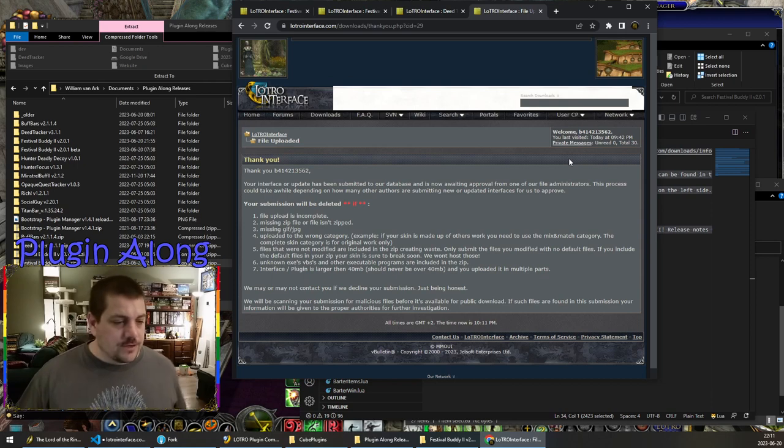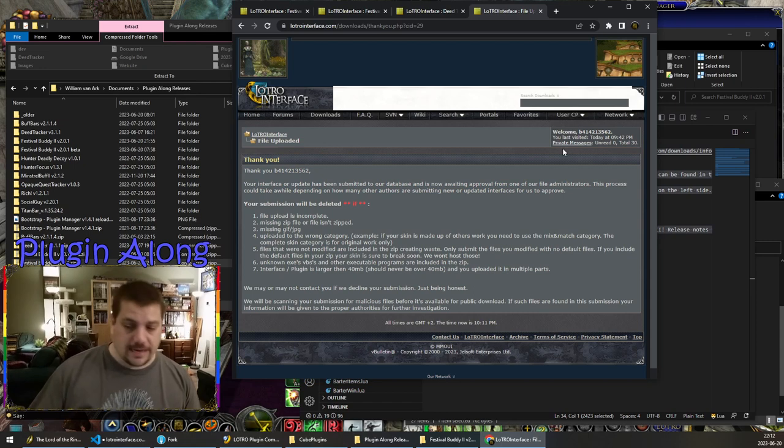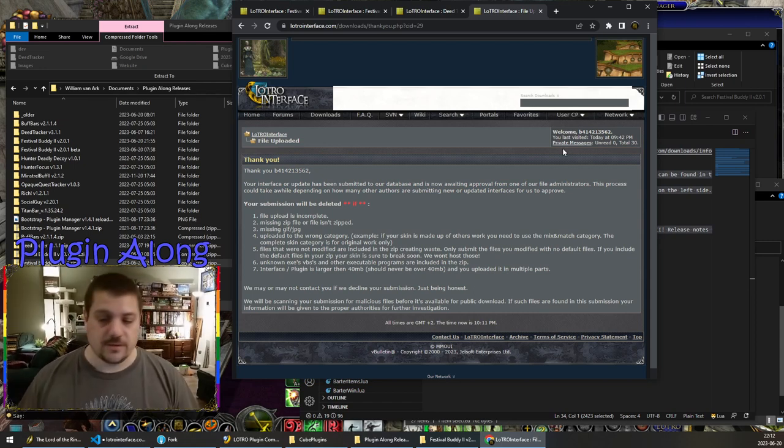So whenever you upload a file or upload an update to a plugin, you're going to first be sent to this screen, which says they may or may not approve it. It could take some time. They might not tell you if they don't approve it. You will see this screen every time you upload or update a plugin over at lotrointerface.com. I think it's fine to read through it, but basically it lists reasons why they might not accept your submission.